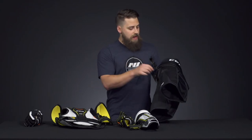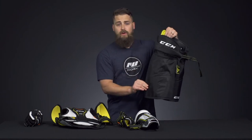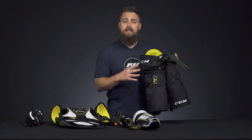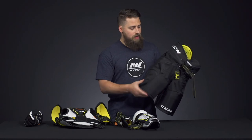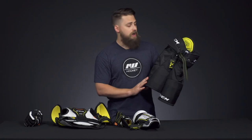Another cool feature is a one-inch extension system — go ahead and unzip the waist belt and the pants drop down one inch. This is going to be great for growing players; between seasons it's going to last a little longer. Also, for a player who may be skinnier around the waist but have longer legs, so if you need to buy a medium pant but you need longer legs, it's absolutely perfect for you. We've got a really durable construction with abrasion panels down through the high wear areas.